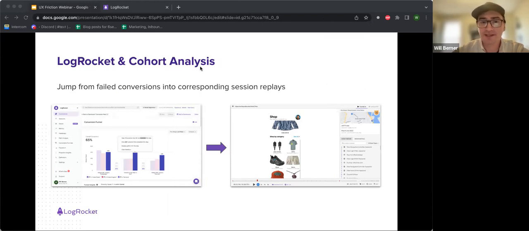But one of the other benefits of using a tool like LogRocket is that we will link you to individual session replays. So those video replays, and you can narrow it down to a user within a particular variation who did or did not complete the intended action. So studying these qualitative videos can add a lot of context around what might be working, what might not be working in your variation. And you can draw inferences and come up with additional hypotheses to test from there.